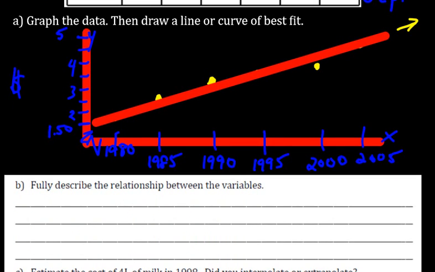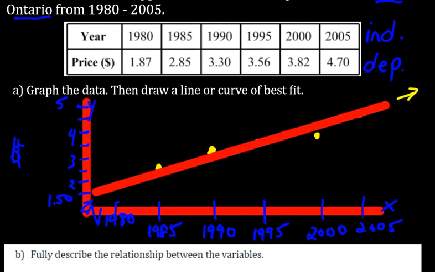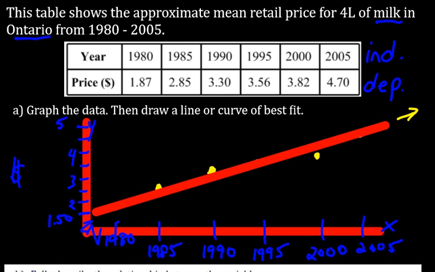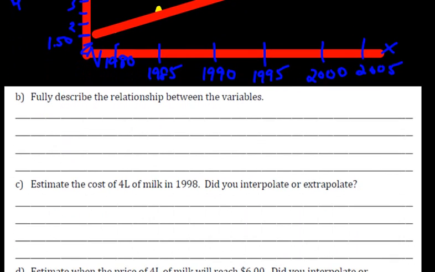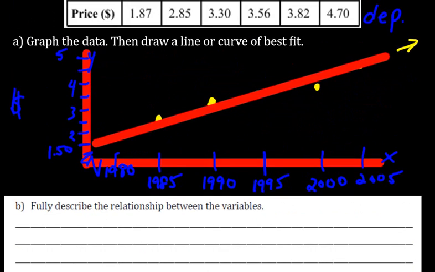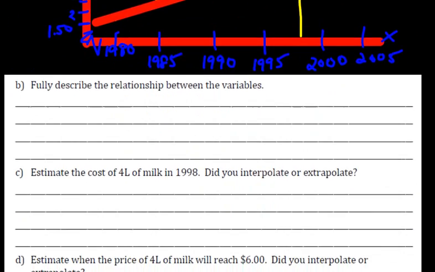There's some questions here, and I'm just going to verbally go through them. Fully describe the relationship between the variables. Well, basically, just explain the relationship. You could say that the price of milk increased over time. Estimate the cost of milk for 4 liters of milk in 1998. Did you interpolate or extrapolate? Well, 1998 is right here. So, if we were to estimate in 1998, we'd say it was somewhere around $4. In 1998, it came really close to $4, but we know that it won't quite be there because in 2000 it was $3.82. So, somewhere less than $4. And that is interpolation because we were between the points.